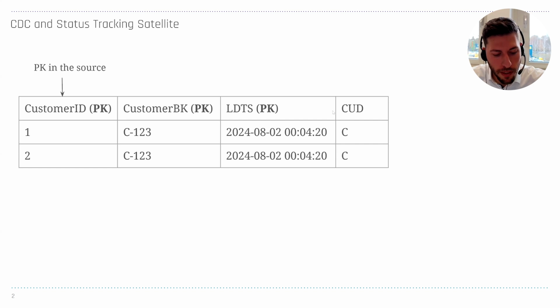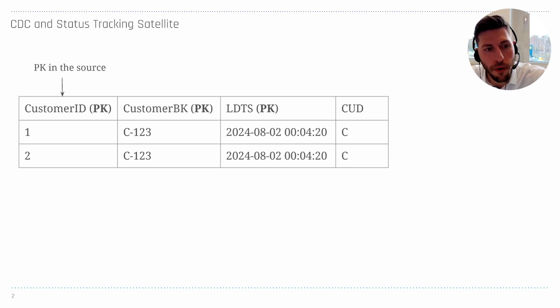So that means why we have status tracking satellites is when we have full loads. In full loads, we have to figure out the C, the U, and the D, the create, the update, and delete on our own, right? So we have to figure out the first appearance of a customer. By doing delta checks, we have to figure out whether there's an update or not, or if we just got the same data as yesterday for the same customer. And we need to figure out when the customer got deleted, so when it got removed from the source, right? And this is where a status tracking satellite can really help you to detect this, right? So by just tracking the appearance and then figuring out, okay, when does it stop to appear, or when did we detect a delta? So when is the hash diff from one day to another different? This is maybe then the U, right? And when we see the customer the first time, this is the C.